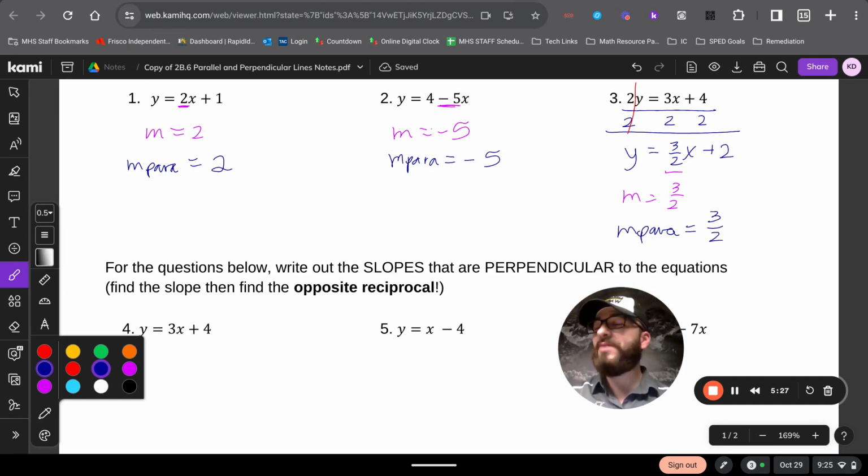Okay, so that's really, when we're just identifying slopes, y'all, that's about as hard as it can get. Having to do a little bit of extra solving first to get it into slope-intercept form to be able to pull out that slope. Nothing too crazy from there.